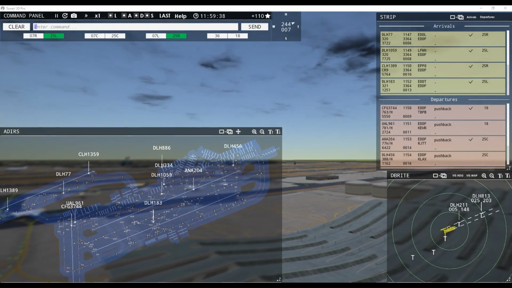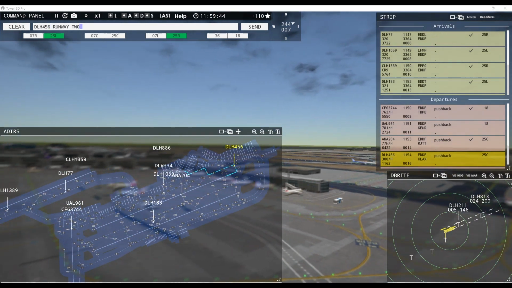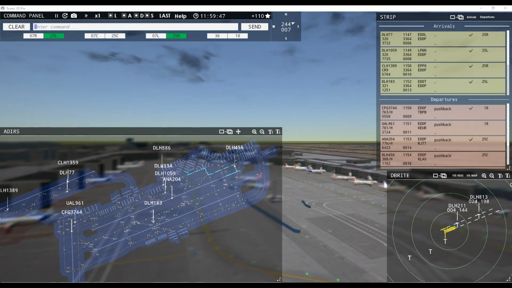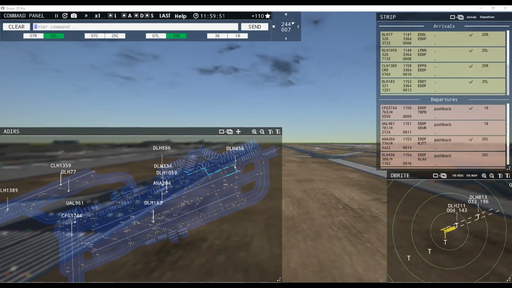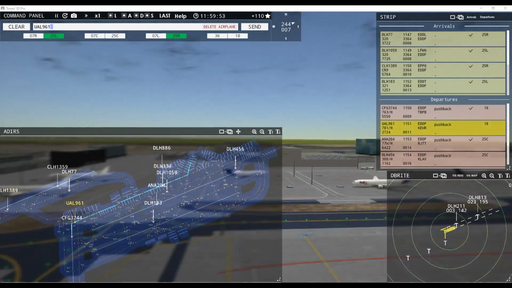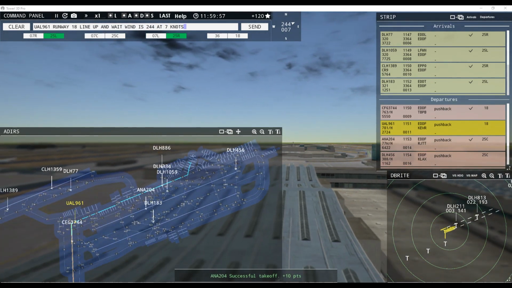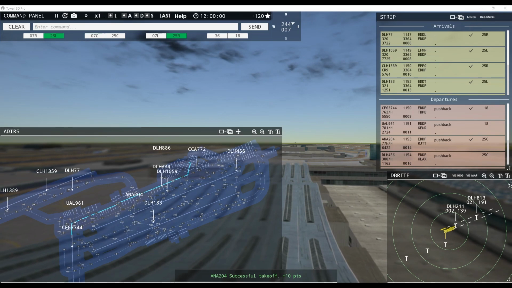Tower, Lufthansa 15 with you, runway 25 left. Roger, good day. Lufthansa 456, runway 25 center, line up and wait. Wind is 244 at 7 knots. Runway 25 center, line up and wait, Lufthansa 456. United 961, runway 18, line up and wait. Wind is 244 at 7 knots. Runway 18 line up and wait, United 961.